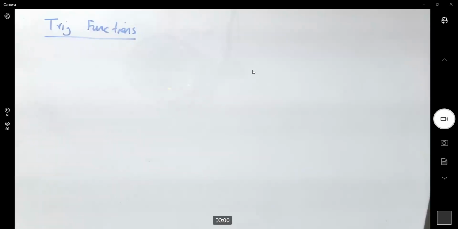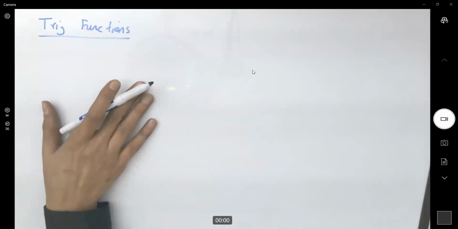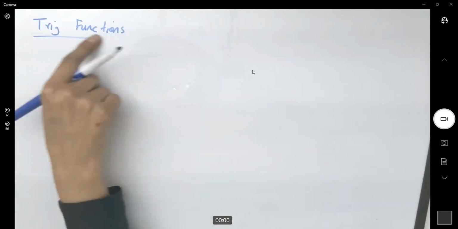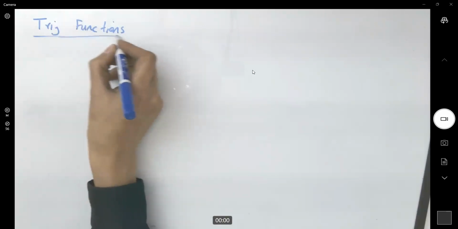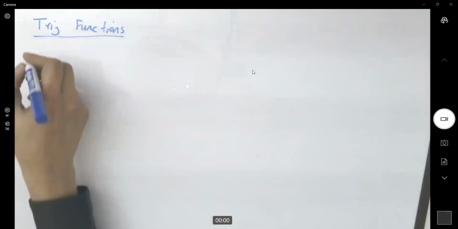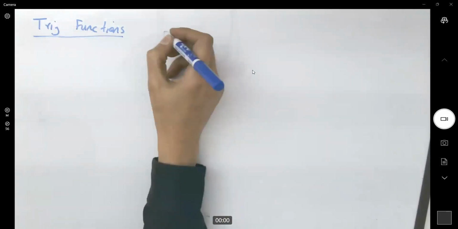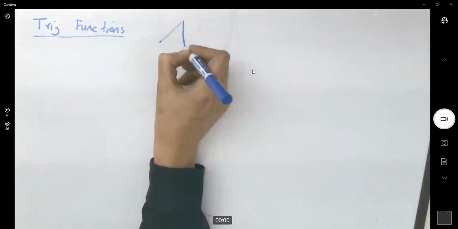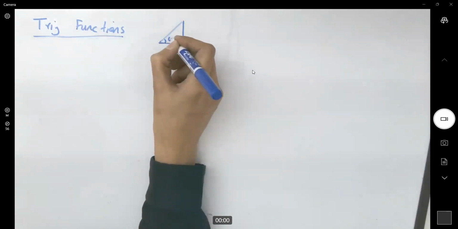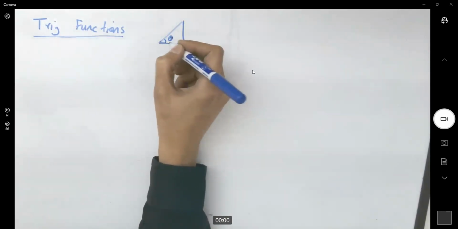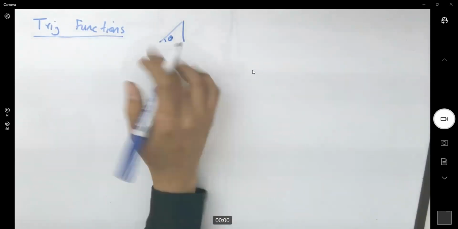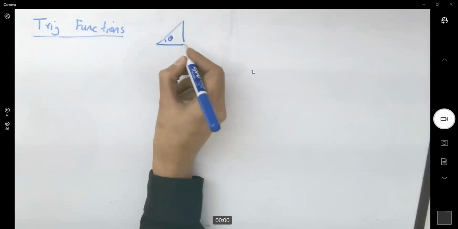Very well. Let's go over trig functions a little bit and then talk about the graphs and their behavior. Remember that when it comes to trig functions, we start by using a right triangle. For the right triangle, suppose we have the angle theta, either given in degrees or in radians. Then you have the sides of your triangle.